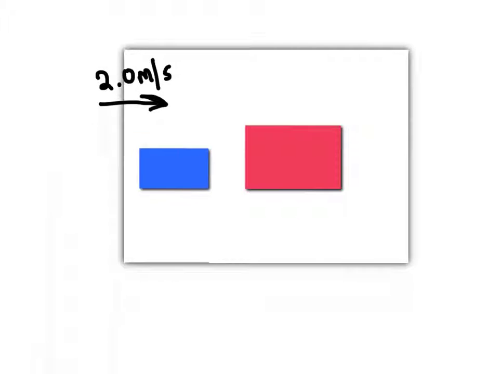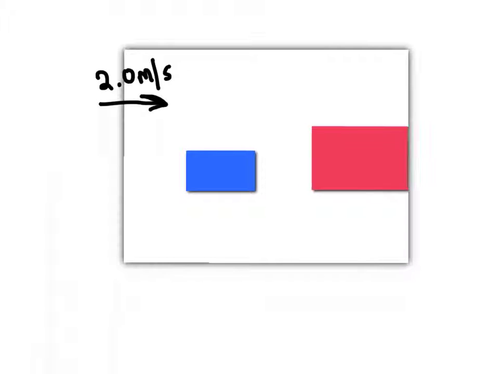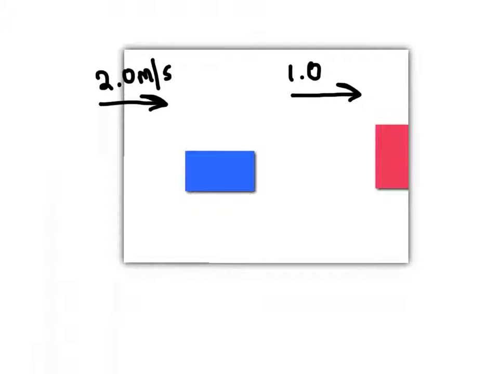Here's another example. In this example, the red block is twice the mass of the blue block. Again, the blue one is going to be traveling at 2 meters per second. When the blue block hits the red block this time, we can see that the velocity is slower. Since the mass has doubled with the red block, the velocity must be cut in half. This is to conserve momentum. And then also conserve the kinetic energy.